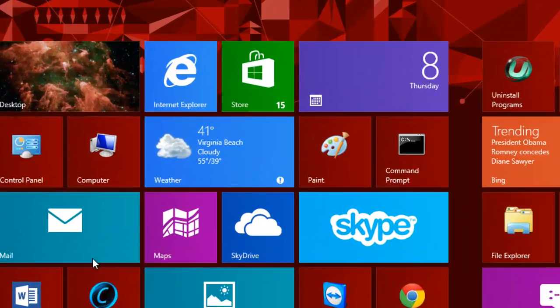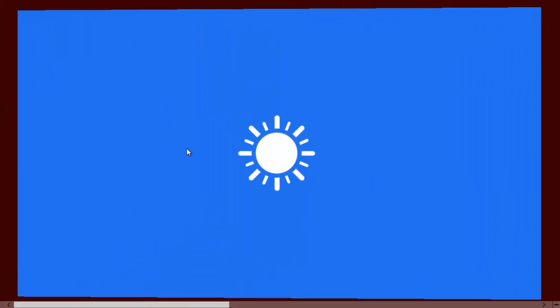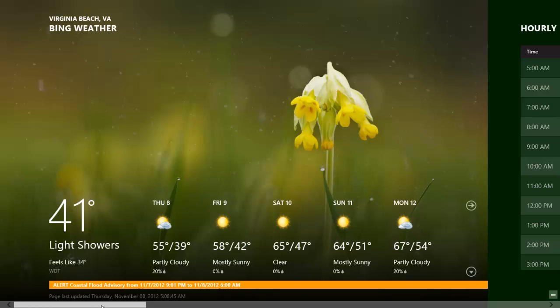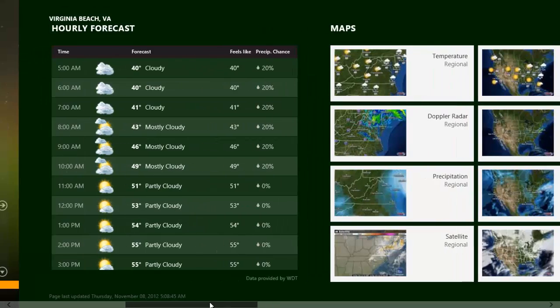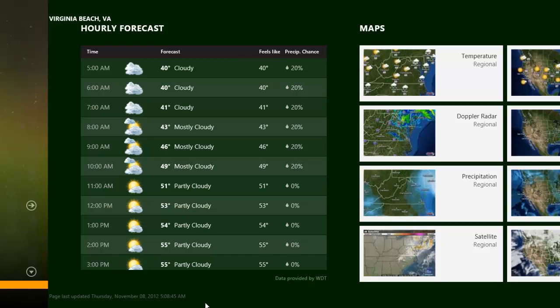One of the cool things I like is the weather. The new weather update is kind of built into the operating system. It saves you time from having to find a website with your current weather, your local weather station, your news channel, basically. And it has your forecast, it has your hourly forecast, which if you're an iPhone user, you know that you have a weather application that actually has hour by hour weather.